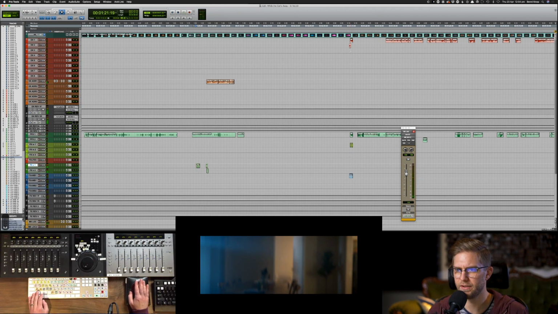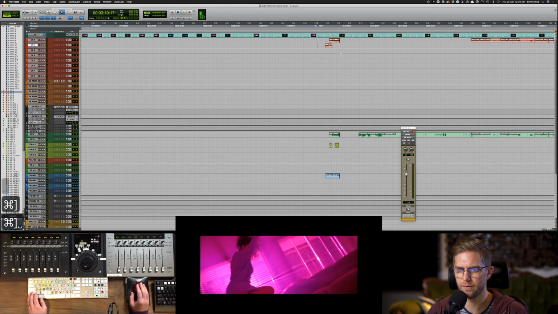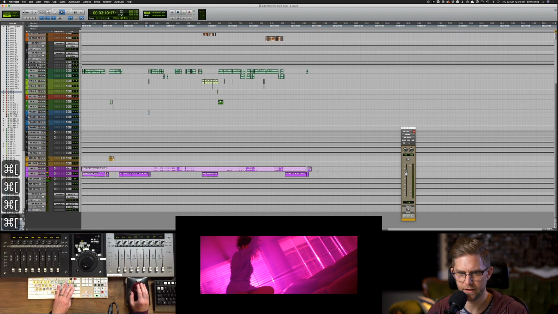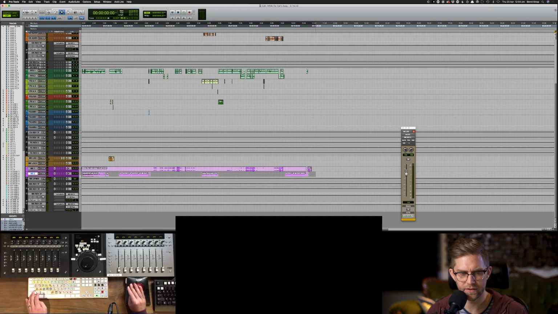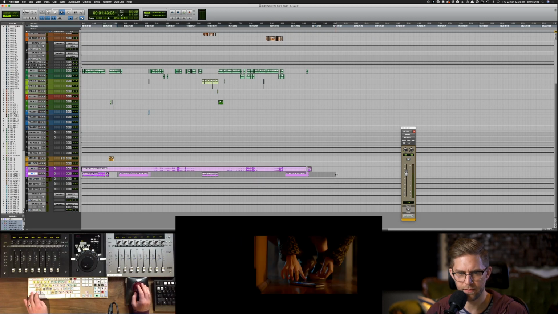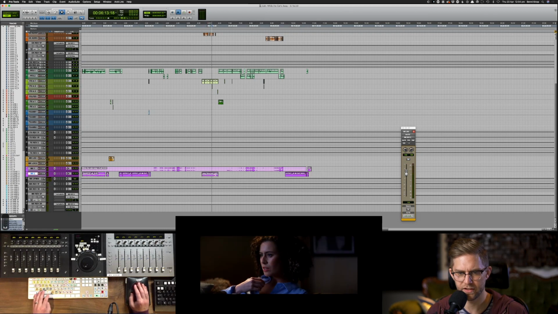We might play around with that a bit later. Like, I'm not fully loving that, so we'll see how we go. These audio tracks, they're all probably just cranking at 0 dB. Let's just drop them down using clip gain. So I'm just holding shift control and scrolling the wheel.